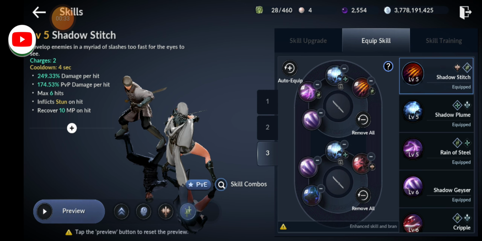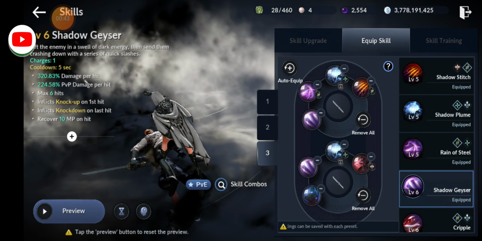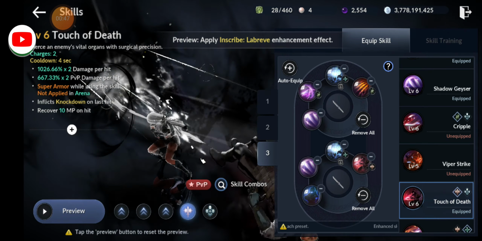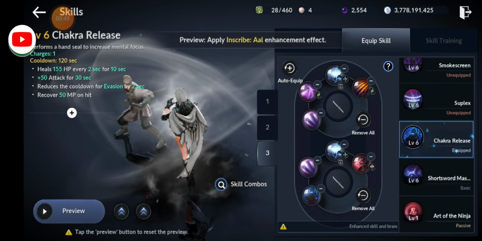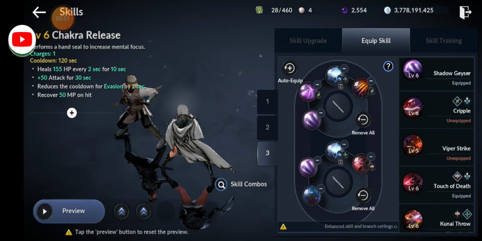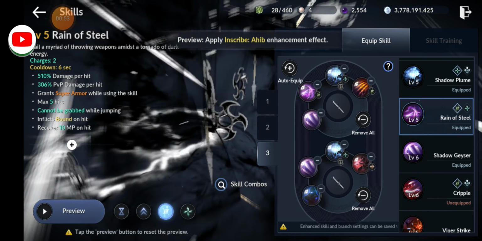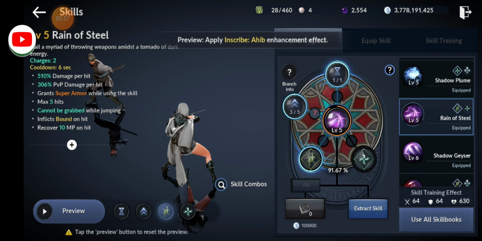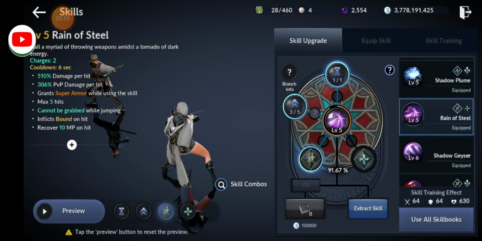So now, why do I put it like this? If you can see here, I'm not actually using 8 different skills. If you look at this, I actually use Shadow Snitch, Shadow Geyser, Shadow Snitch, Shadow Plume, Touch of Death, Buff, and lastly, I use Rain of Steel. And in case you want to know my theory behind all of this, what everything in this skill set has in common is the fact that all of them don't move a lot.